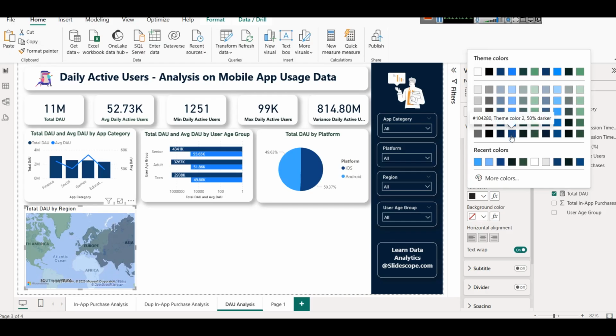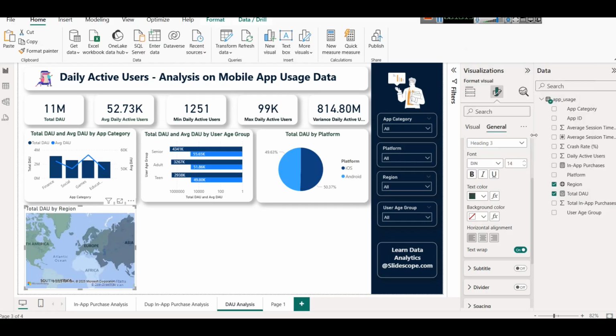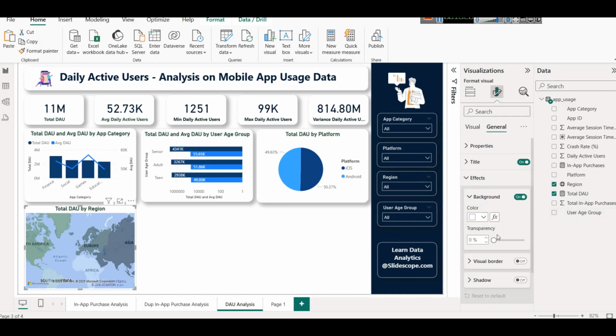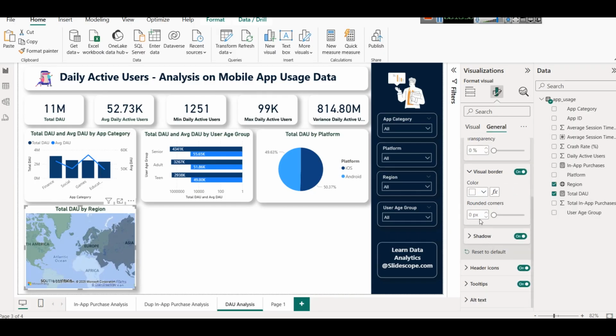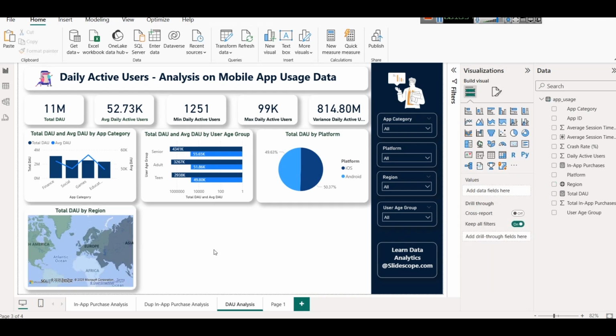In title we use this green color, made it bold, align it center. Then in effects we enabled visual border and shadow. In visual border we selected a white color, 15 pixel or 14 pixel as corner. So this is total daily active users by region.